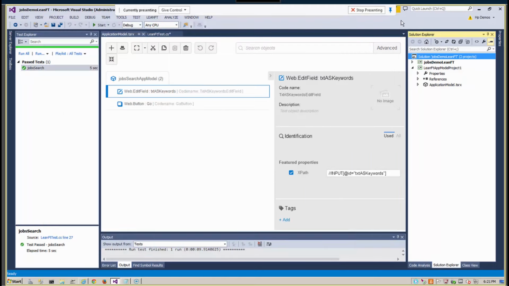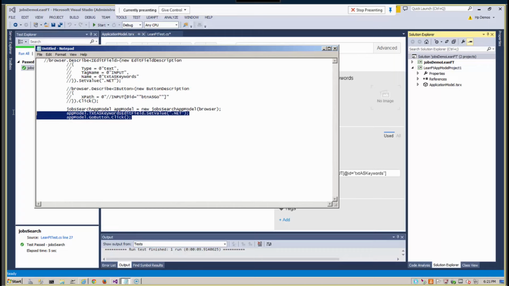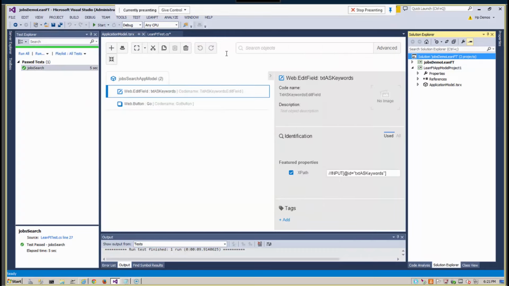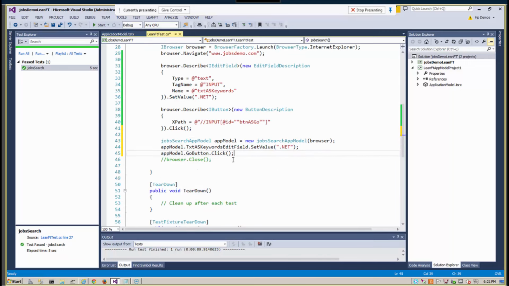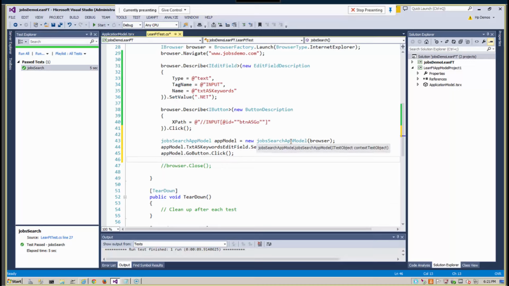But instead of having descriptive code, for purposes of demonstration I've got a code snippet. So now I have instantiated an object or a reference of this job search app model, which is what my app model is called.